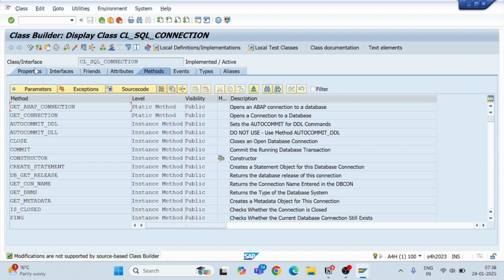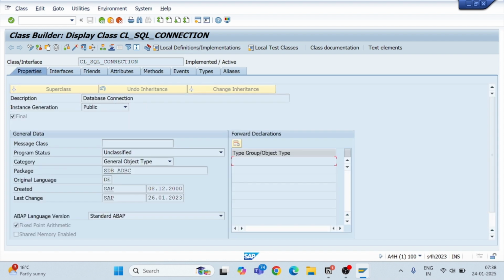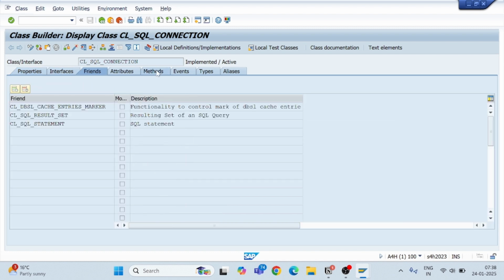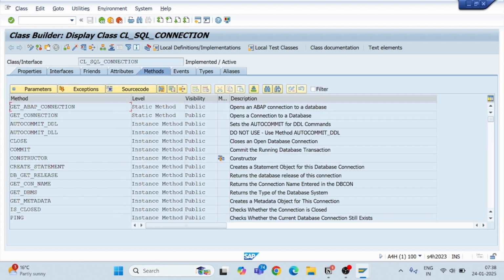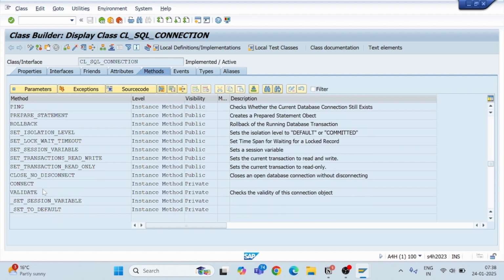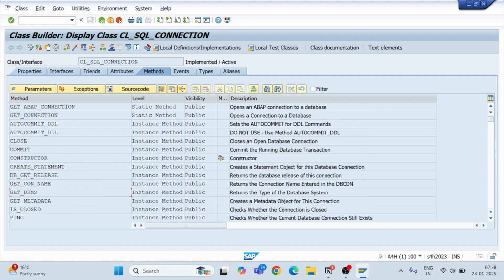You can see this is a class for database connection given by the SAP system, and if I check its methods, I will find GET_CONNECTION. Yes, see here, static method opens a connection to a database.